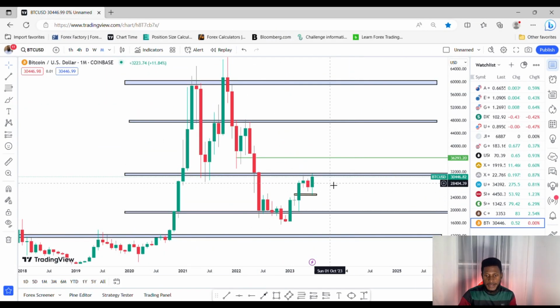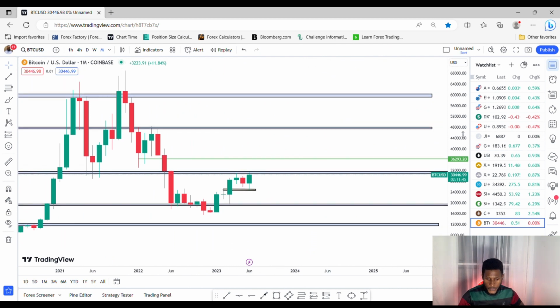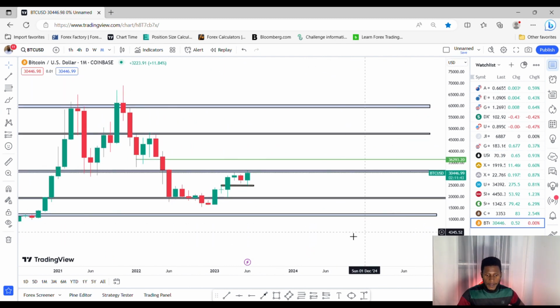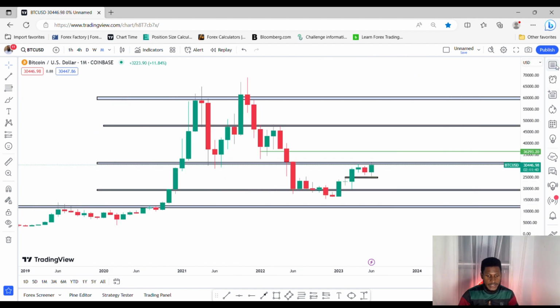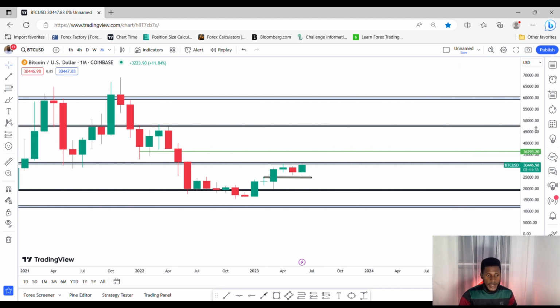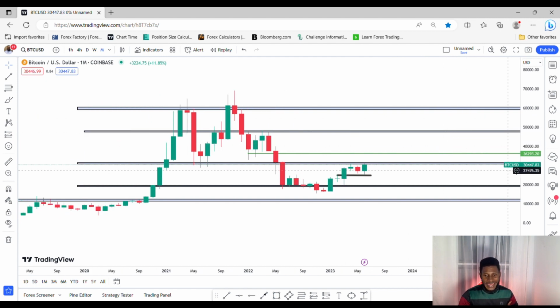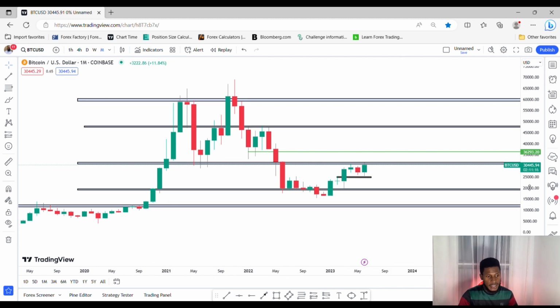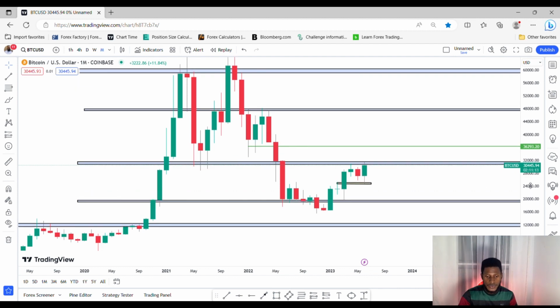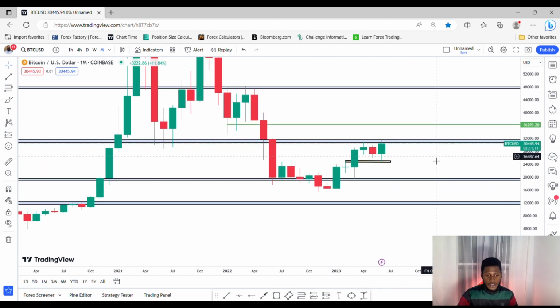So welcome to my screen, guys. This is my chart on Bitcoin USD. Like I said, the strategy I use is the top-down analysis strategy. The top-down analysis strategy helps you identify the overall flow or the overall trend of the market from a higher time frame. And that is why you have my time frames labeled from the monthly to the weekly to the daily to the 4 hours and 1 hour. The lower time frames like 1 hour and 4 hours are the time frames I use in executing my entries.